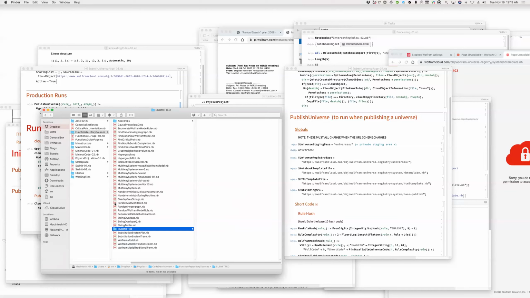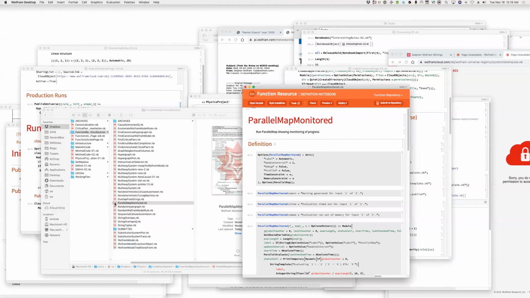I don't know which of these are submitted. Is parallel map monitored submitted? No documentation.